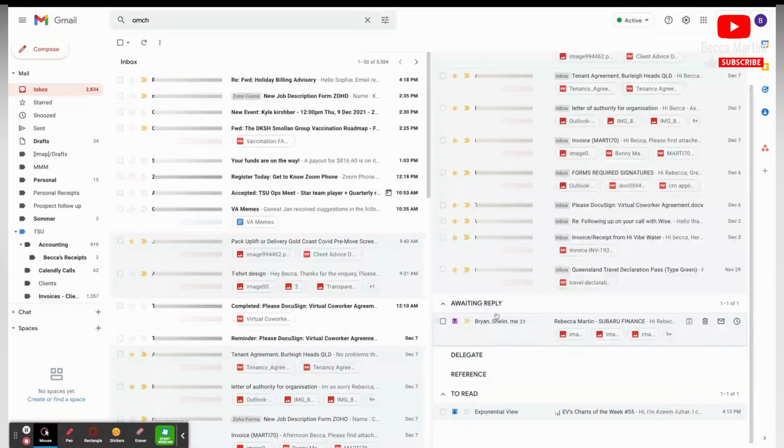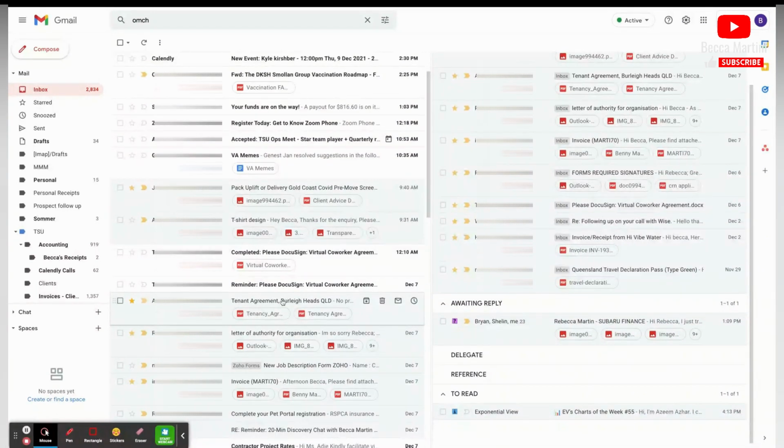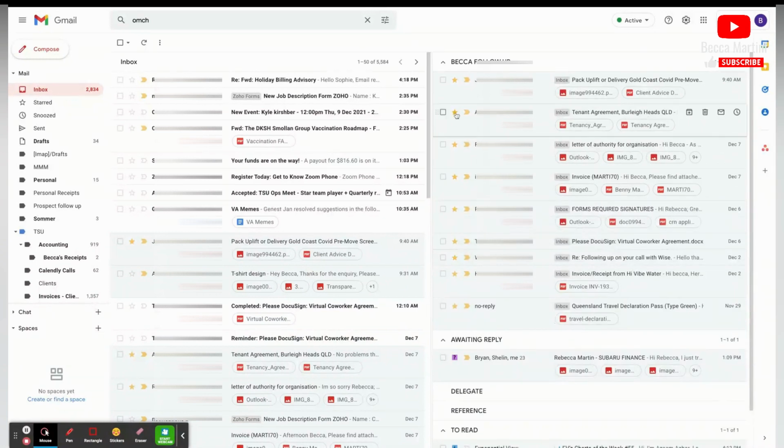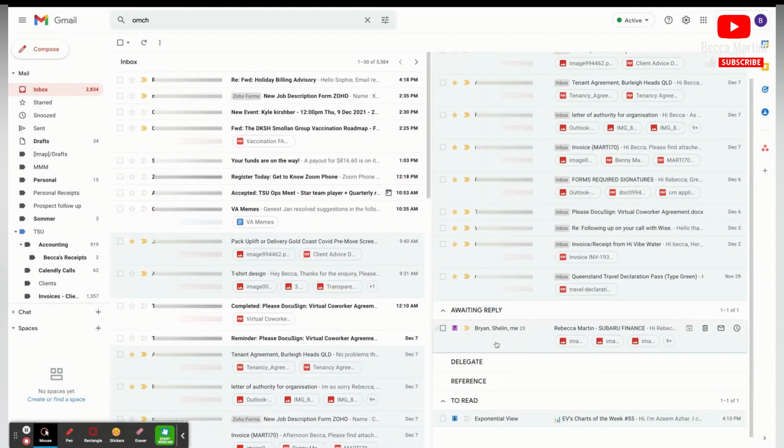Now, the awaiting reply folder is generally for when we send emails off and we're just waiting for a response. If I just left that here on the left-hand side, it could go pages and pages and pages behind, and it could get forgotten. So I could star it and it can go on the follow-up, but then that is quite full all the time and it gets messy there. So the next best thing is to click twice so that it goes into awaiting reply, and then it stands out there. And I can always be reminded when I check my emails daily that I need to go back to this one here.